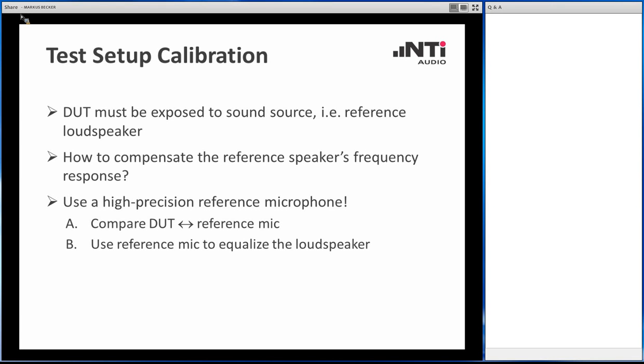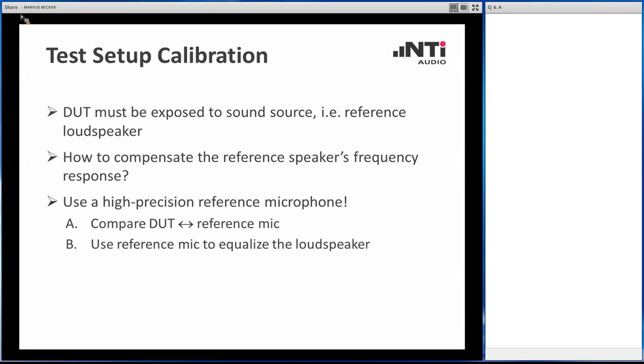And the answer is that in any case we need a high precision reference microphone. High precision means it must have a perfectly flat linear frequency response in the bandwidth we are looking for, and it must have a known sensitivity. And if we have such a reference microphone, we can use it in two different ways.